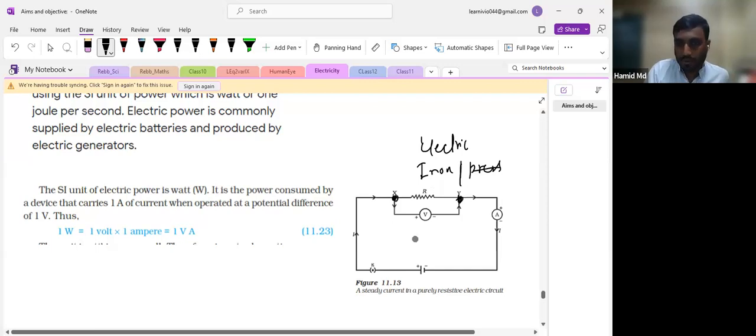Here the potential difference is V. We have to do work, which means that when we plug this iron into the main connections, we actually try to pull the electrons from one place to another. So we have to supply some energy for that. How will we do it? We already know that work done is nothing but bringing a charge Q across the potential.